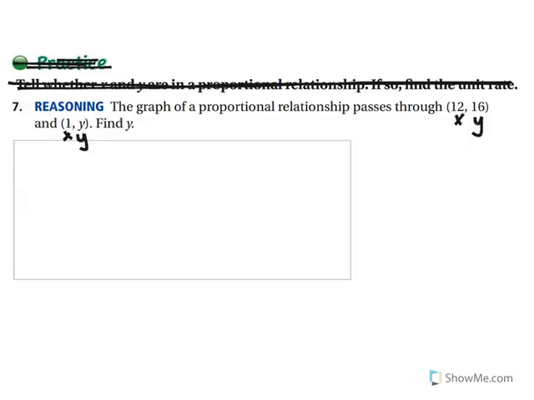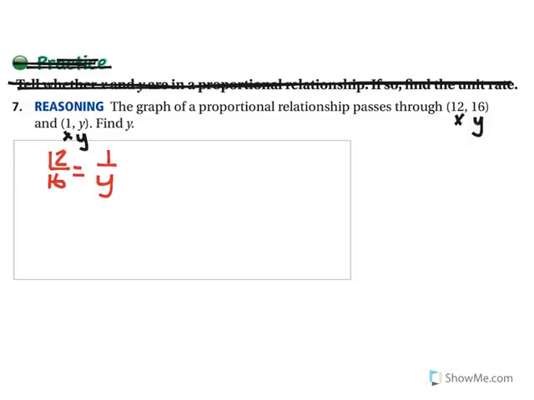Okay, so let's go ahead and take a look at this problem. I apologize if this was difficult. Let's see if you were able to come up with the way of solving this. So to begin, we first have 12/16, which is x over y. So we could do the ratio of x to y, 12/16, and we're saying that it's equal to this other one, which is 1 over y.